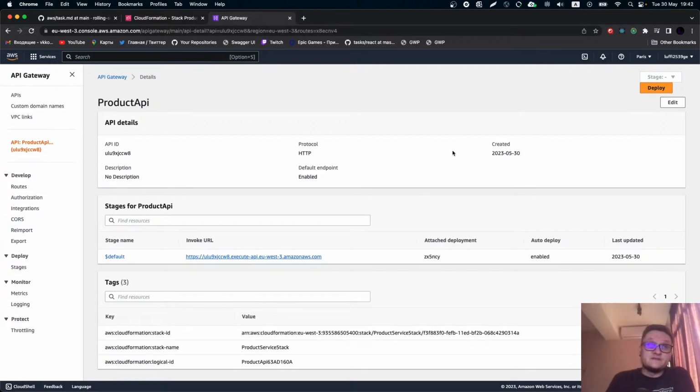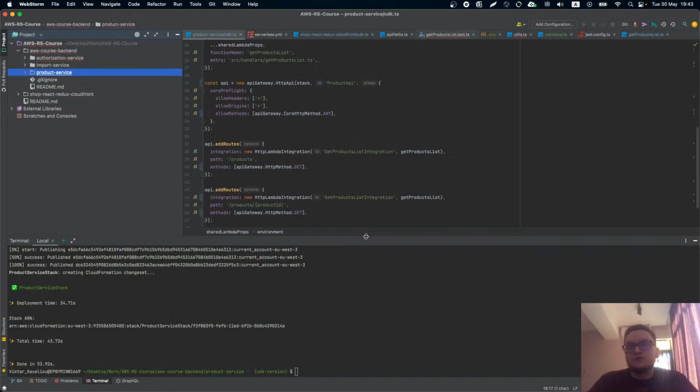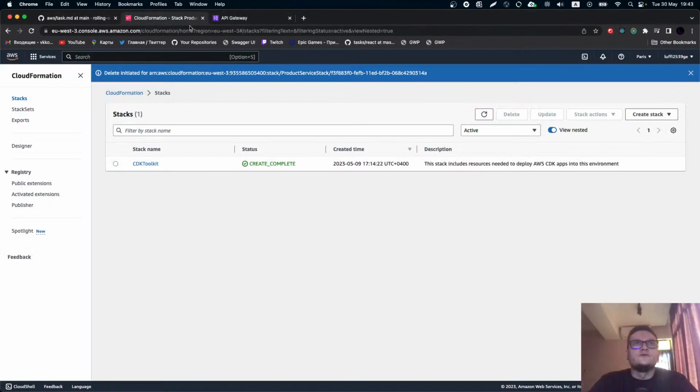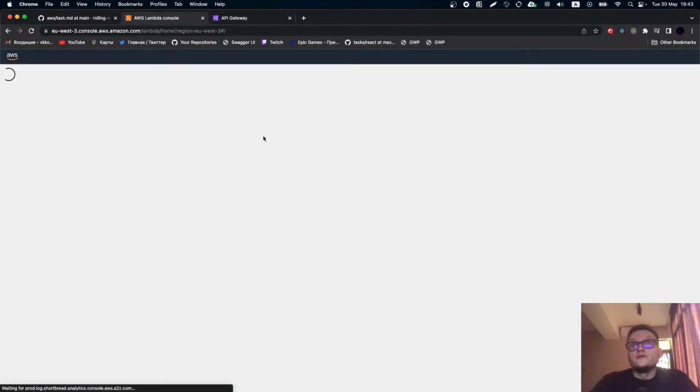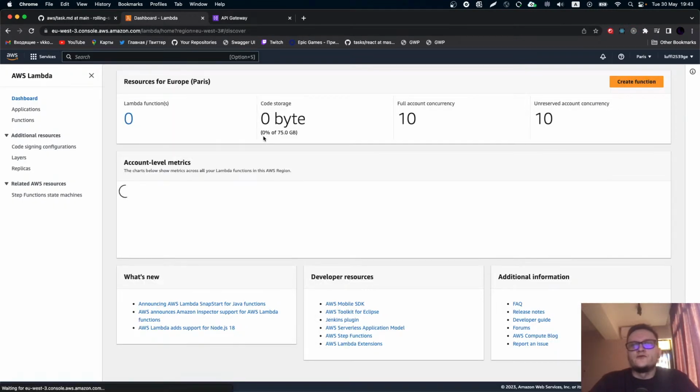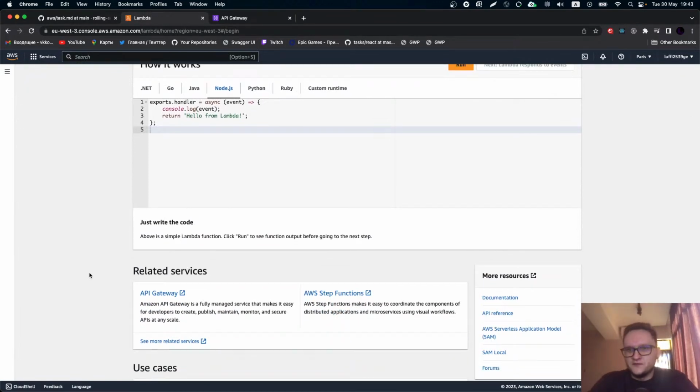For sure, everything we have done here you can create by yourself inside your browser without any questions. You can go to Lambda, create a new function and write the code there and it will work, of course, but that's not the point. We want to create it by code.